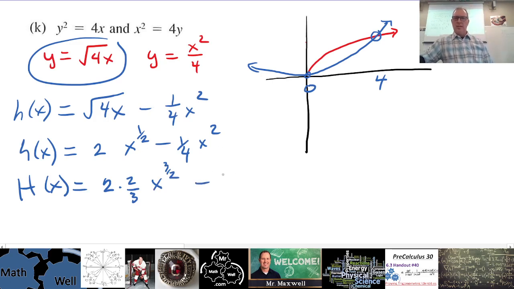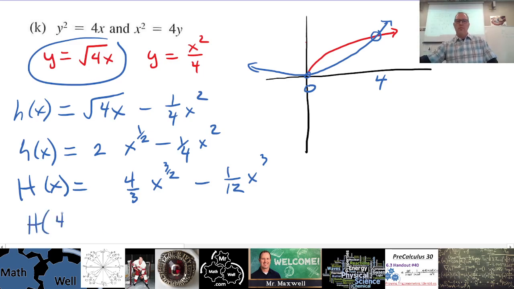Okay, so then that's going to go up to 3, so that's going to be x cubed. I have to divide by 3. Well, I already have a 4 in the denominator, so that's 1 over 4 times 3, or 1/4 divided by 3 is 1/12. And this, I will simplify to 4 over 3. Okay. Good to go so far?